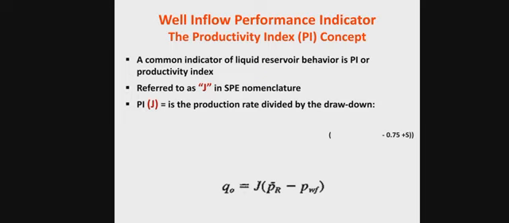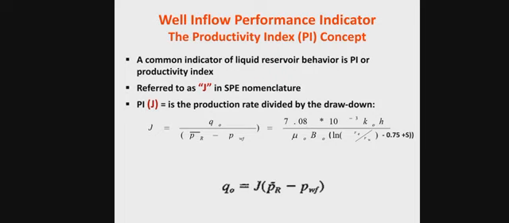Okay, so Q, as we said, is the production rate. For you to have the productivity index, you just divide the Q from the Darcy equation over the pressure drawdown. Then you have the following equation, which is Q naught, that means the production rate, over the pressure drawdown, and you have the value of J. Now, the inflow equation for oil flow can then be written as follows. That means the inflow rate is equal to the productivity index J multiplied by the pressure drawdown.